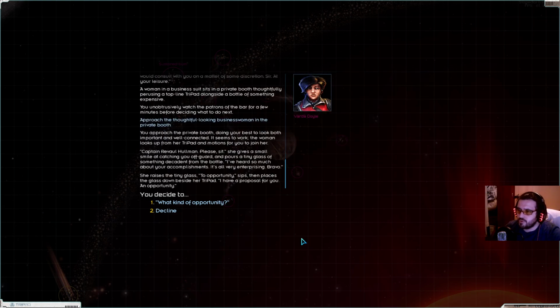You approach the private booth, doing your best to look both important and well-connected. It seems to work. The woman looks up from her tripod and motions for you to join her. Captain Reval Holman, please, sit. She gives a small smile at catching you off guard, and pours a tiny glass of something decadent from the bottle. I heard so much about your accomplishments. It's all very enterprising. Bravo. She raises the tiny glass. To opportunity. Sips, then places the glass down beside her tripod. I have a proposal for you, an opportunity.